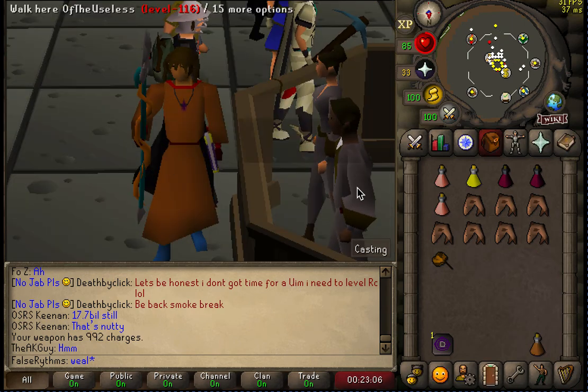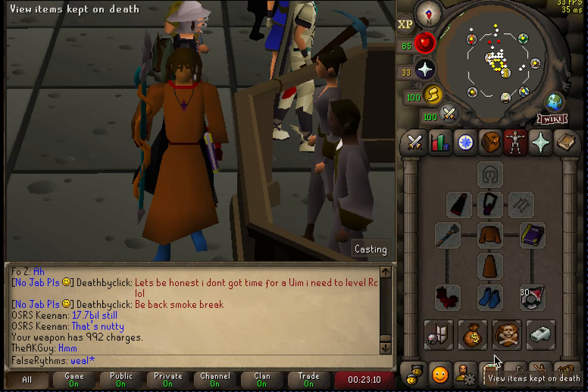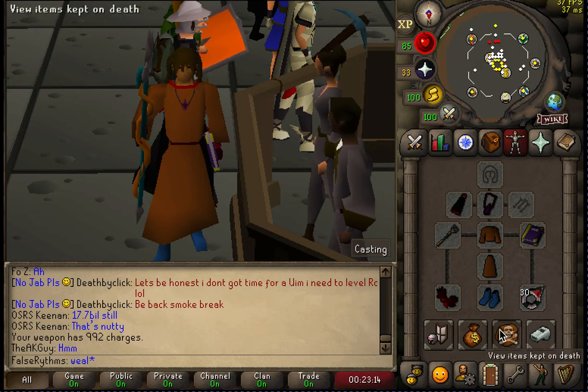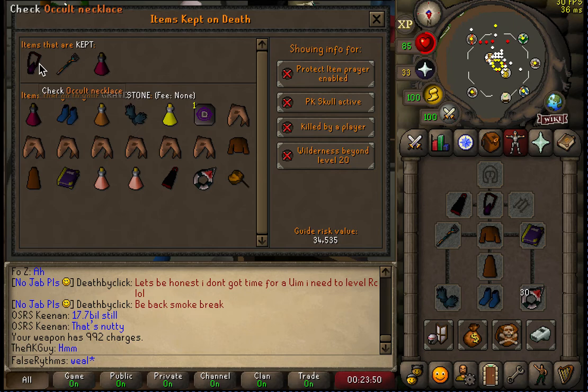Once you are ready to go, feel comfortable with your risk, and don't break the tab, come here to your worn equipment and come down to the items kept on death. And I did this just for an example. As you can see, this is what will be kept and this is what we are going to be risking.